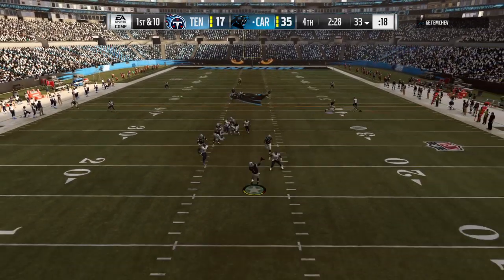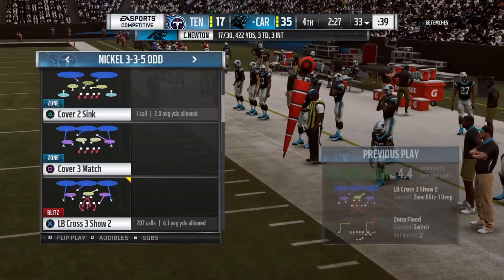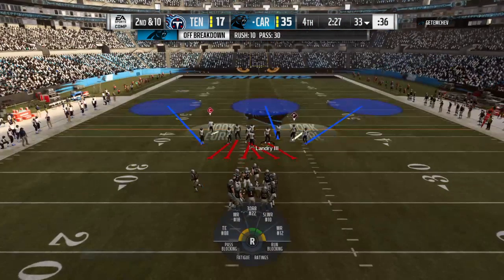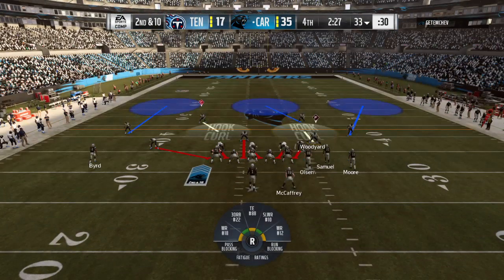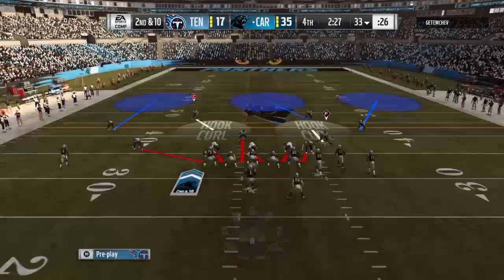Trying to shake off the interception. He'll look to throw. And his pass incomplete. Well, to say that this has not been his game is probably a big understatement. I mean, he is all over the place. Mechanics are off, not accurate, except if you're playing on defense because they picked off a good number of passes. Yeah, all the INTs, but they're throwing it off his back foot. Pressure coming, just chucking it downfield.